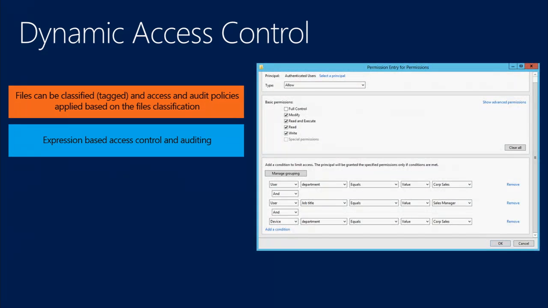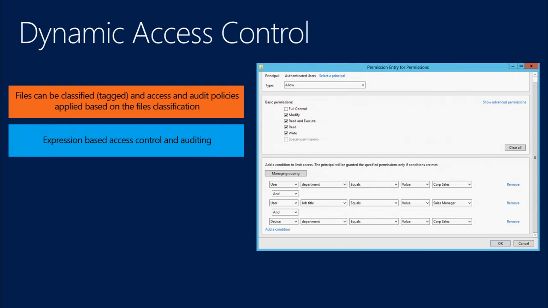So you can end up with something like this. Down the bottom there, I've got the user department equals corporate sales, the user's job title equals sales manager, and the department attribute of the device the user's on is corporate sales. Allow access. So you can come up with a much richer access control model.